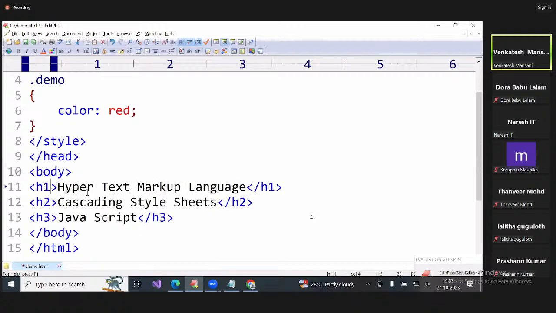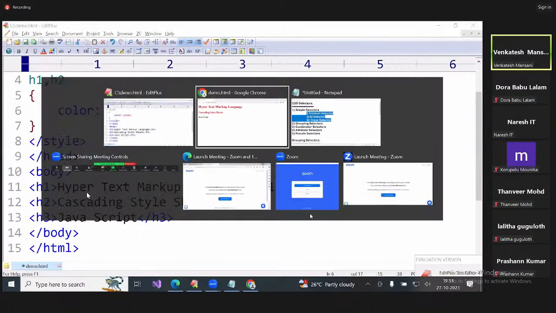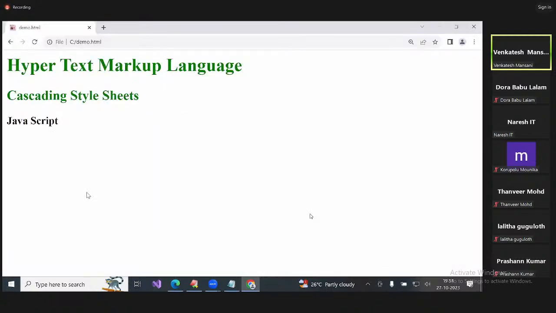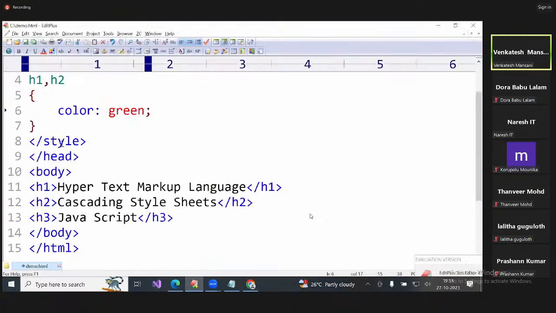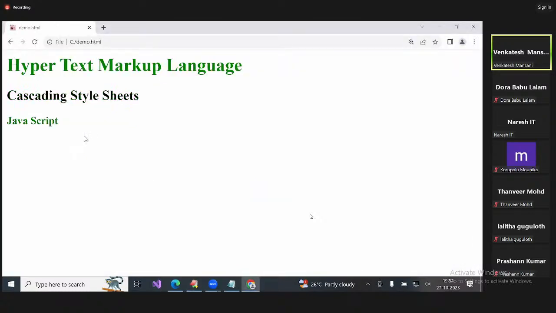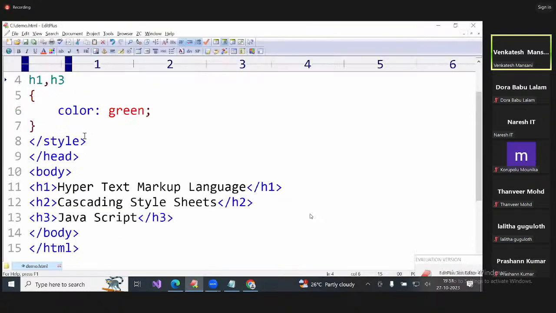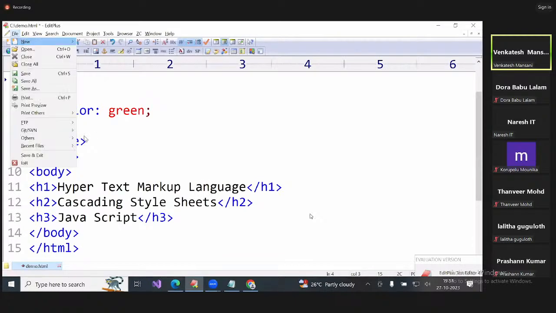What you can do is, instead of writing this, H1 comma H2, this is called grouping. Suppose color equal to green. Now, this is a grouping selector. So, I want H1 and H3. See, H1, H3 applied. I want H2 and H3.